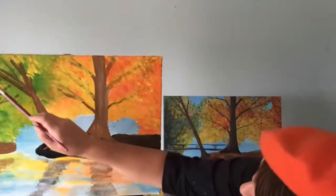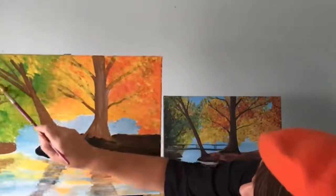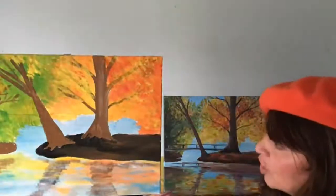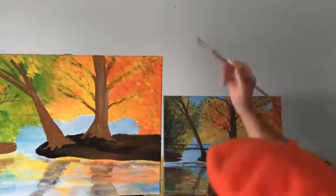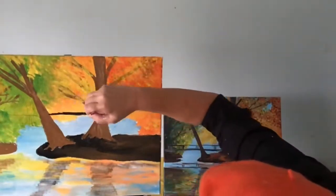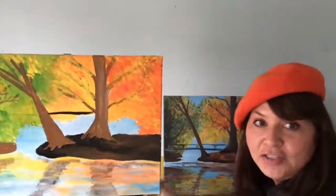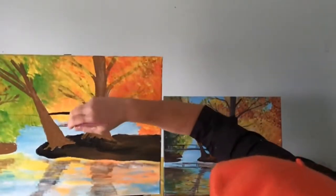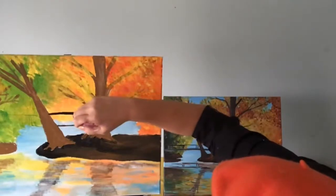You guys inspire me, come up with awesome ideas. Oh, I forgot to paint my bridge. How come no one said, hey, you forgot to paint your bridge? All right, because I was so focused on the leaves. I'm using black. I told you guys I didn't have any purple in this, but ooh, a purple bridge would be really pretty too. Right? Like a cool purple bridge.